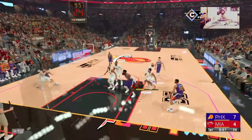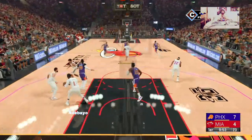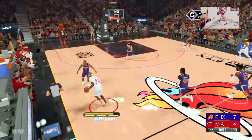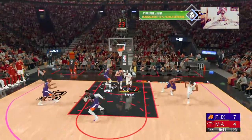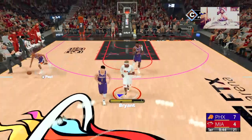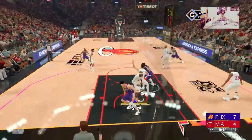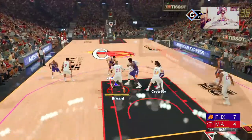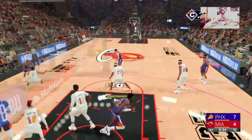Here's Booker. Here's Ayton. That shot off the mark. And Miami will go the other way with it. Coming off a win against the Hornets. Oh, man, they were in total control. Really doing anything they wanted. It was that level of dominance. It really is fun seeing an offensive function like a well-oiled machine. I'll be interested to see if they can keep doing this.